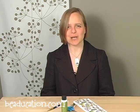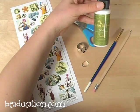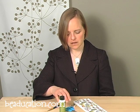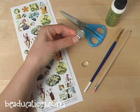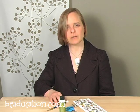For our glass dome segment, we'll be using the Nunn Design collage sheets, and in this case, the Bathing Beauties, Nunn Design glue, a pair of scissors for cutting, a Patera ring and glass dome, a paintbrush, and a pencil.